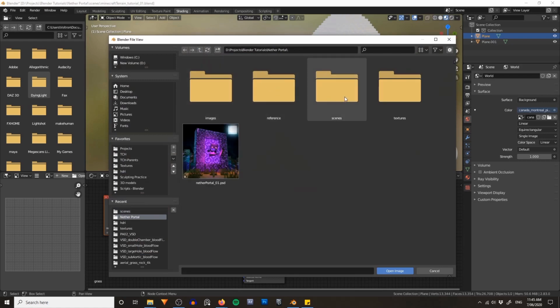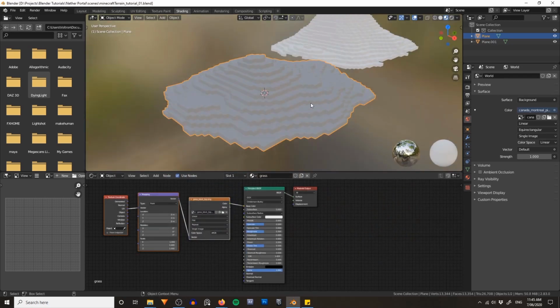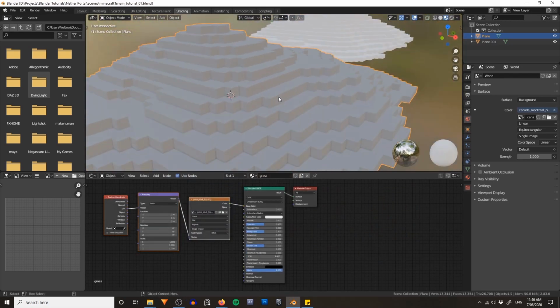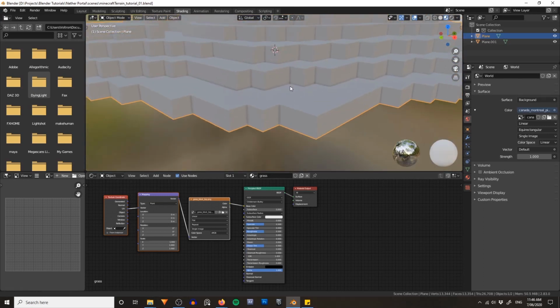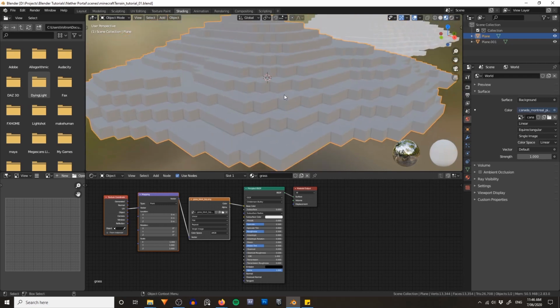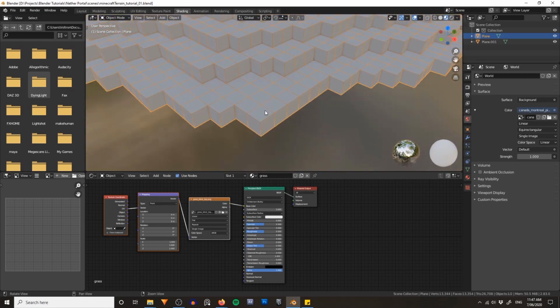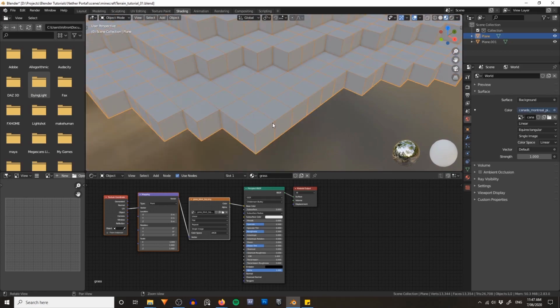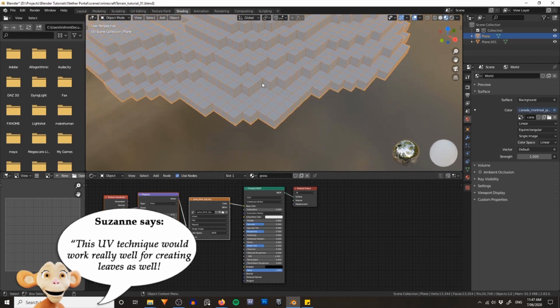And I will jump back to my textures folder here and grab the grass block top. Now, as you can see, this hasn't really done much of anything other than make it look a little bit grey. That's because we don't have our UVs set up properly yet. And there's a really cool way of setting up UVs for this blocky style. So for our texture to show up properly here, let me turn on wireframe for a minute. We want every single one of our faces here, and it doesn't matter whether it's facing the top or the bottom or anywhere else, to completely fill this UV space so that it gets all of this texture on it. And fortunately, Blender has a nice built-in way of doing that.